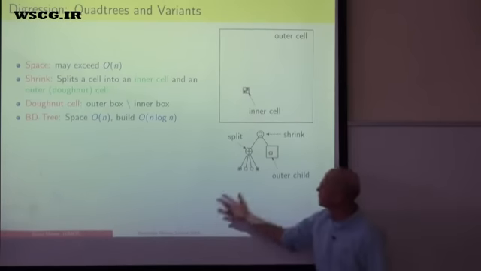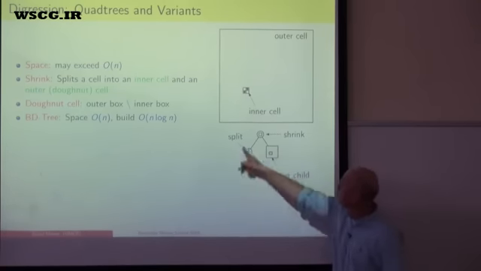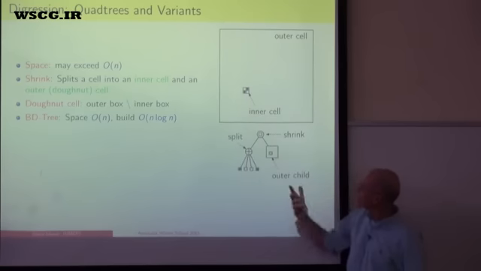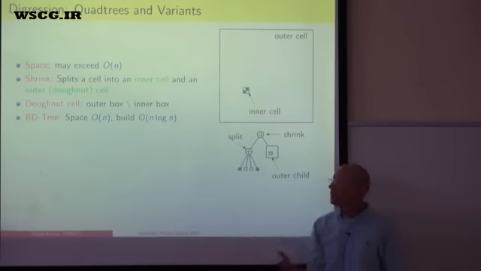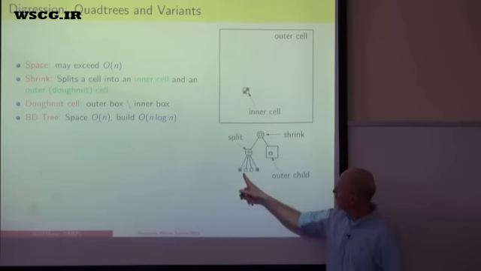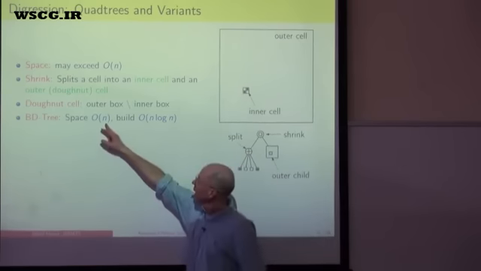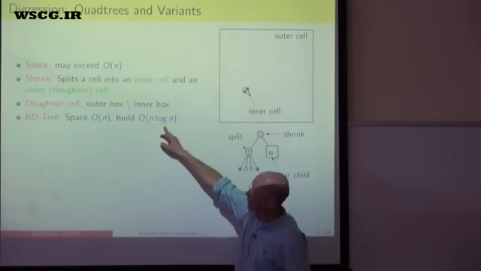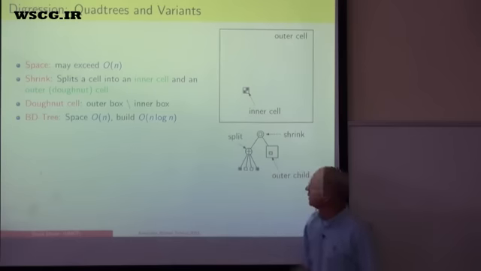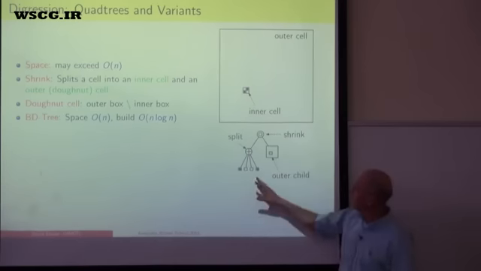So a box decomposition has, because of this property here, with every pair of splits, let's say with every 2 levels of splits, you always get a non-trivial decomposition. So you're always going to have, amongst the children that you have here, 2 of them that are non-empty. So for this reason, the space is going to be linear in n. The amount of time it takes to build this tree is going to be n log n. It takes a little bit of cleverness to do that.